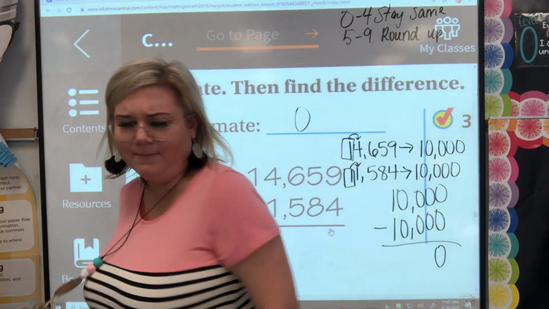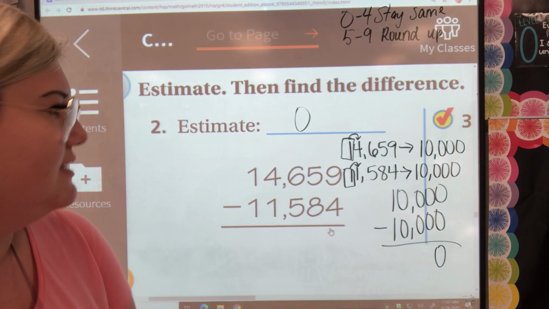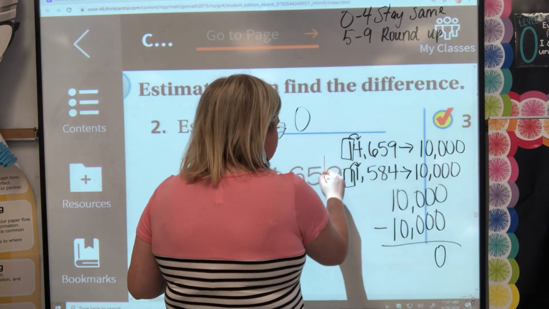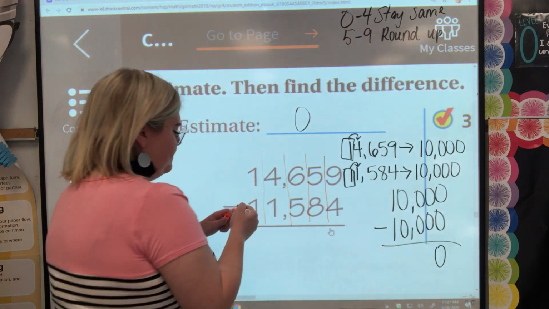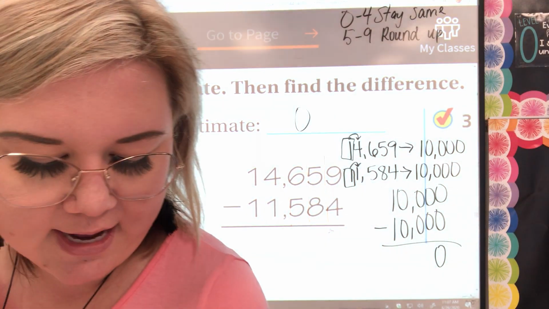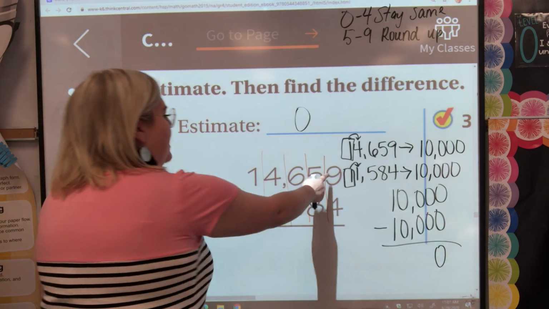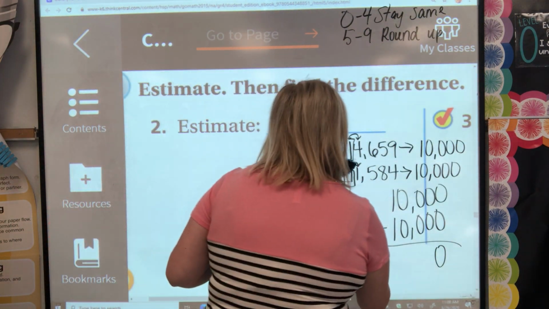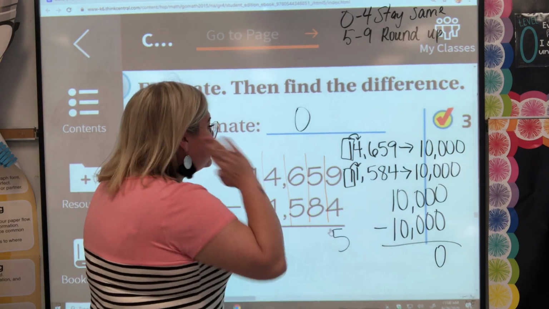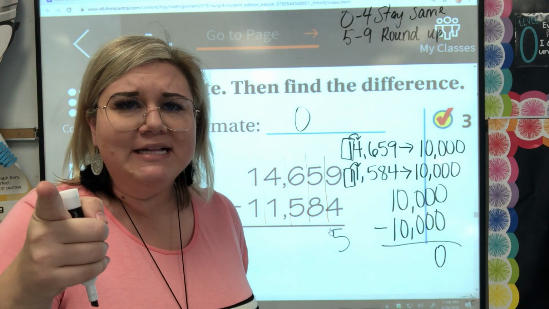All right, go ahead and subtract. I'm going to get my trusty, dusty colored marker pencil and put my lines between all the numbers. All right, let's go. Are you ready? I'm ready. 9 minus 4 is? Good job, 5. 5 minus 8 is? Did you say 3? I hope you didn't say 3.